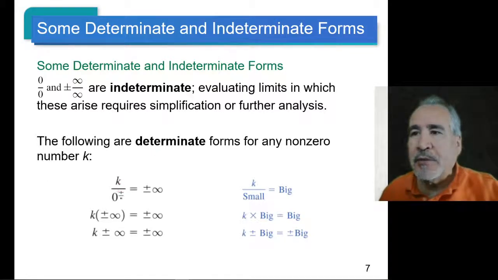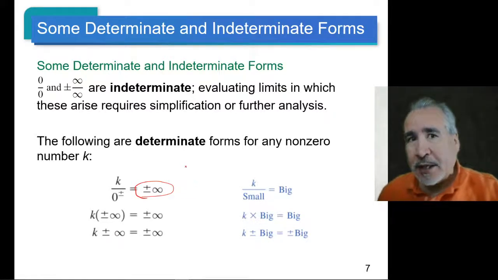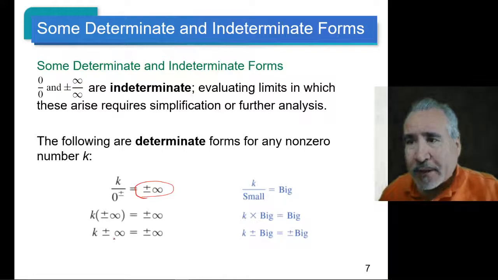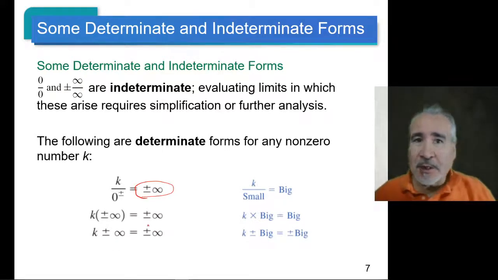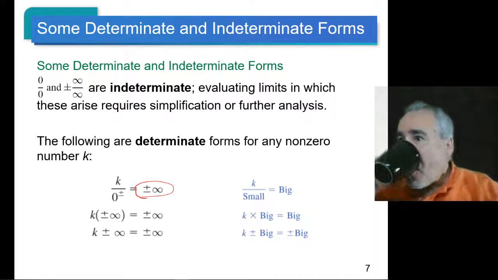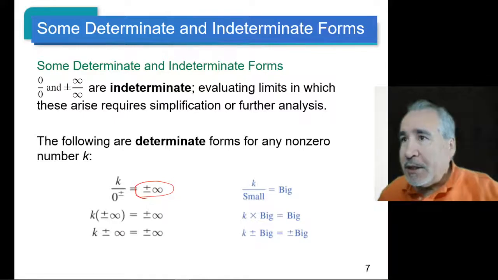So if we had some number over 0, either coming from the left or the right, remember, that diverges. We'd call that diverges because it'd go off to infinity. Diverging means it doesn't stop at a number. It just keeps getting bigger and bigger. If you have a number times infinity, that's also going to diverge off to infinity. If you add or subtract infinity, you also go to one of the infinities, either positive or negative. So those are what we call determinate forms.